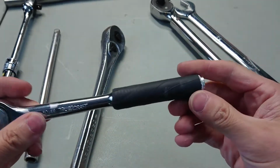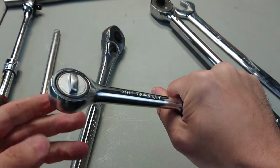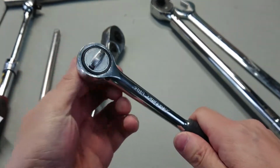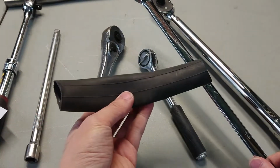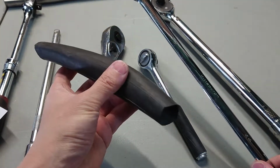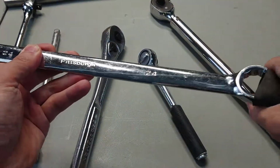There we go. It's a durable, chemical-resistant, non-slip grip that will cushion some of the forces going into your fingers and go a long way towards reducing fatigue on your hands. There's a similar trick that works for all these long combination wrenches and breaker bars, which rarely come with any sort of padding along their long thin bodies.